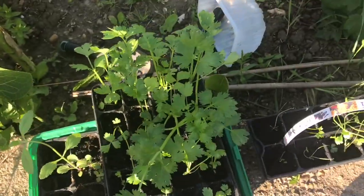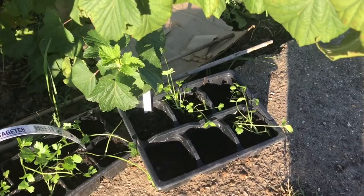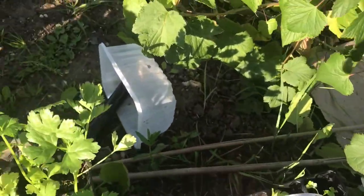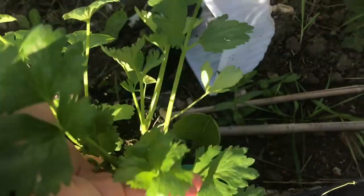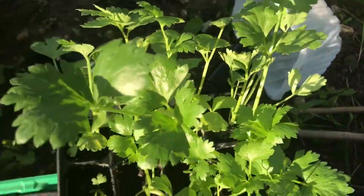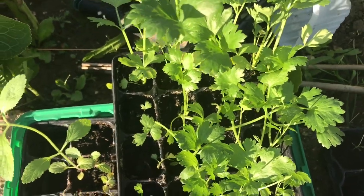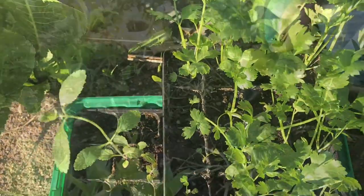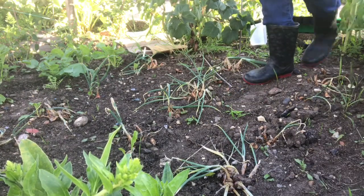Once the shallots are harvested, these celery seedlings will go in that place. These are quite ready. They're big enough, and I suppose they'll have a good root system. But there are some which are very small. This is a verbena. First time I'm growing it. Okay, let's start harvesting them.